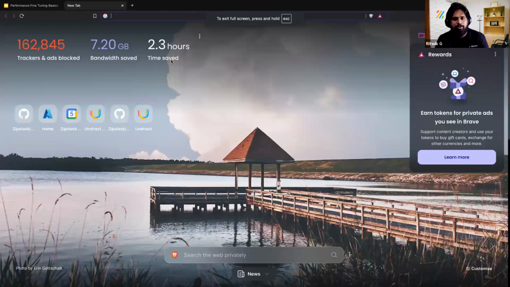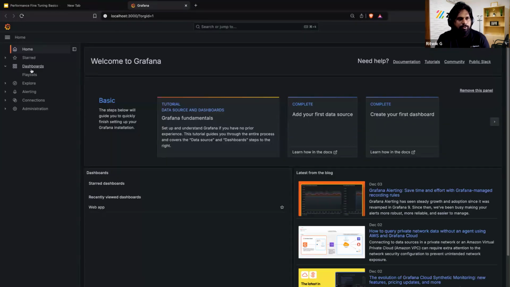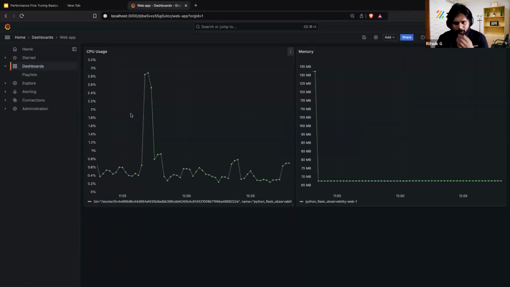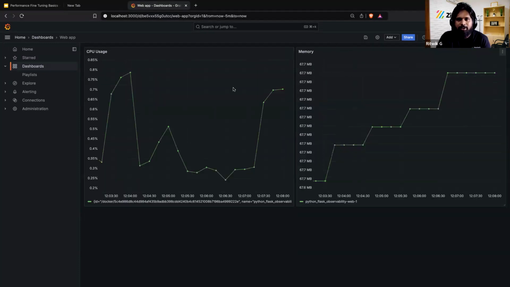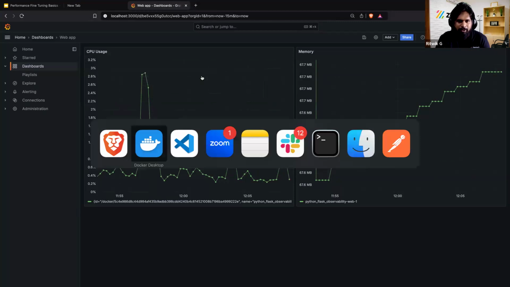So now I'll do one more thing. Let's open the monitoring also. Where is it? Yeah, Grafana. I have just created a simple dashboard for this purpose alone, just showing the memory usage and the CPU usage, right? Keep it to 5 minutes, and you can see the CPU usage currently is very low, not very high or anything, because nothing is happening there.